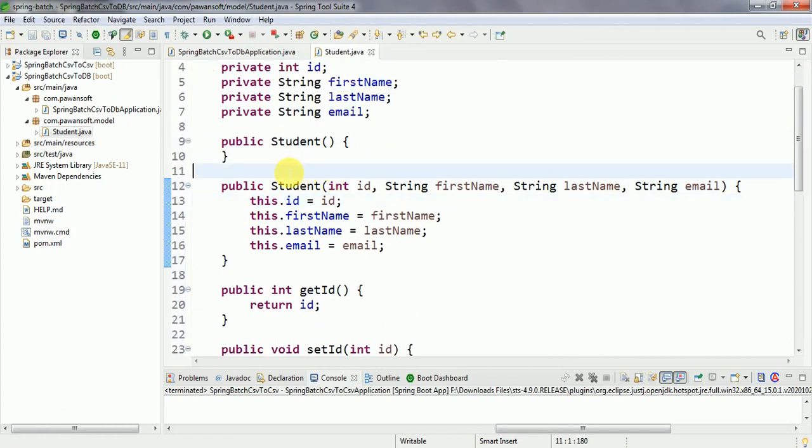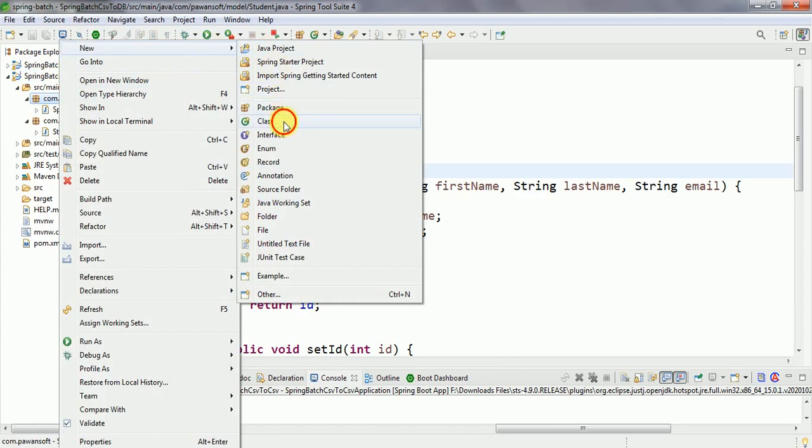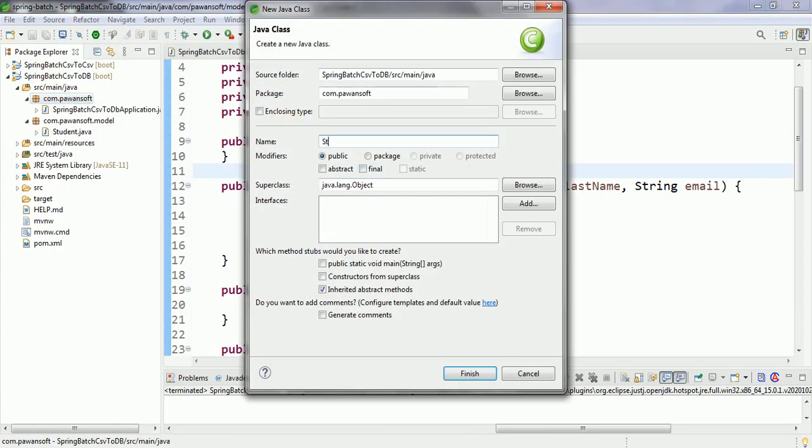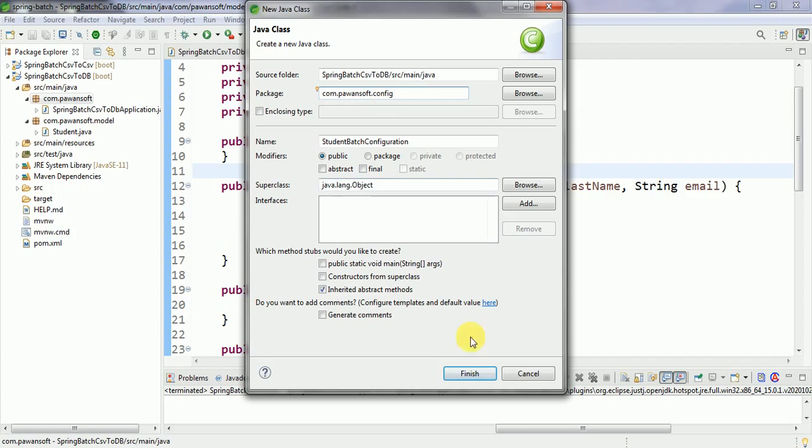And second step, create the configuration class, StudentBatchConfiguration, in package config.